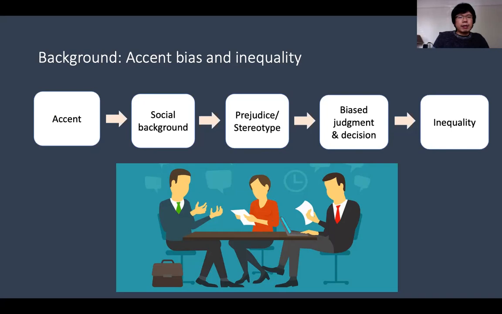The social background can further lead to the activation of stereotypes, which can lead to biased judgments about job candidates' competence during hiring, especially in the legal industry. That's what our study was focusing on: how the legal industry evaluates candidates speaking in different regional accents in the UK.